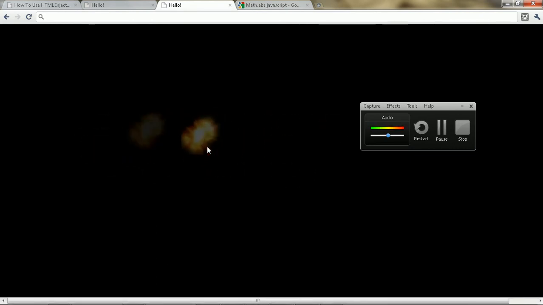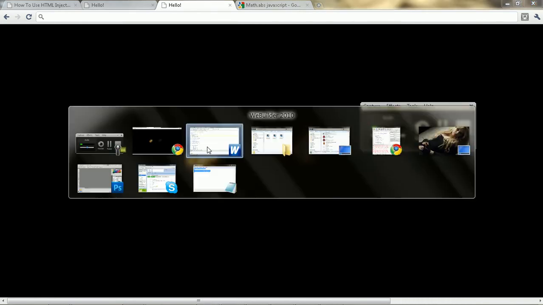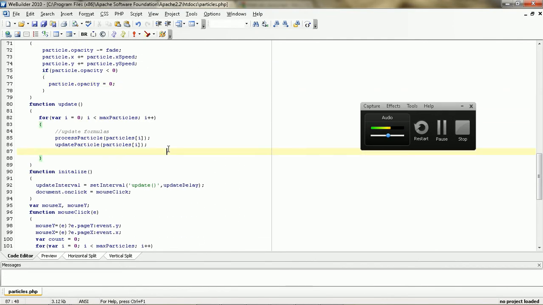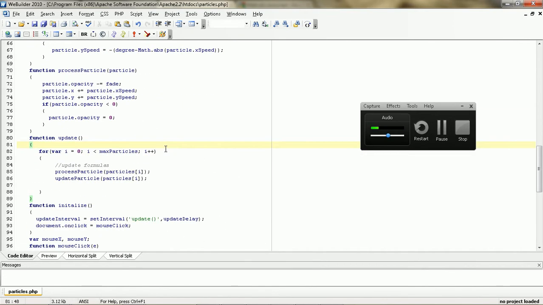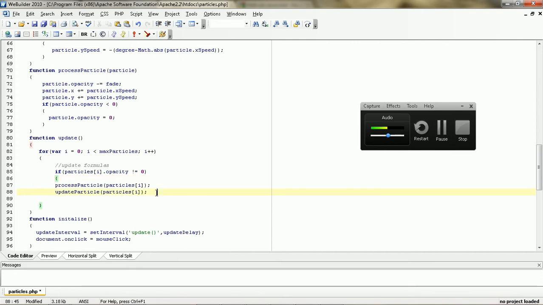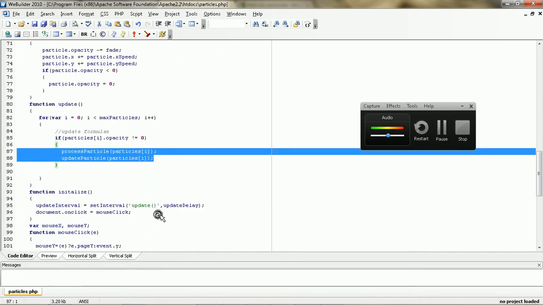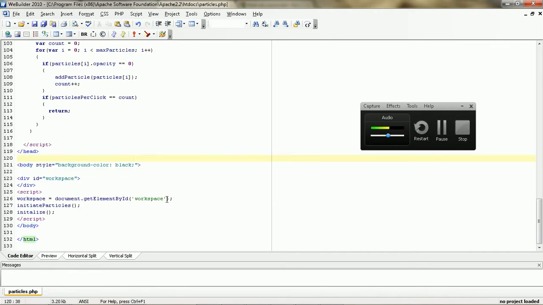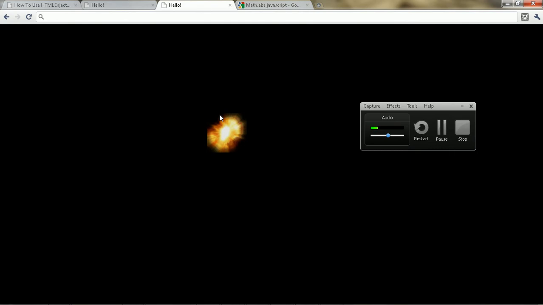Anyway, I'll probably fix this up in the next video. Before I stop, I should fix one little thing because this is pretty stupid. We only want to process the particle if the opacity doesn't equal 0. And then we'd have to put another check for the screen. Or an even easier and lazier way, just change the overflow to hidden. And then we don't get the scroll bars showing up. Now you got your particle effects or whatnot.